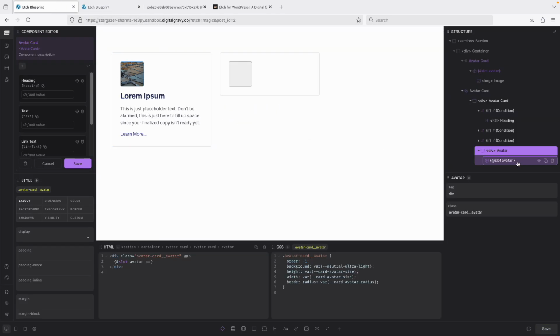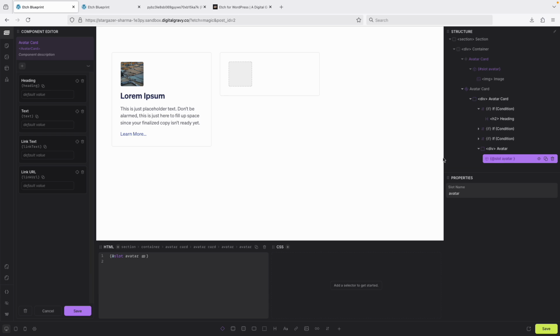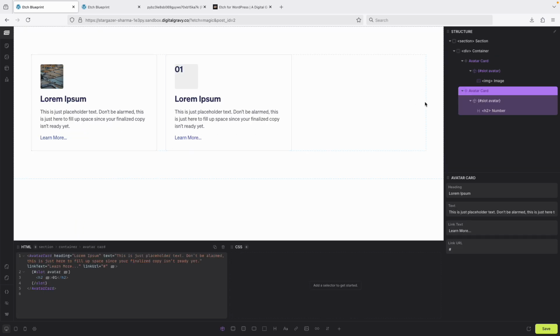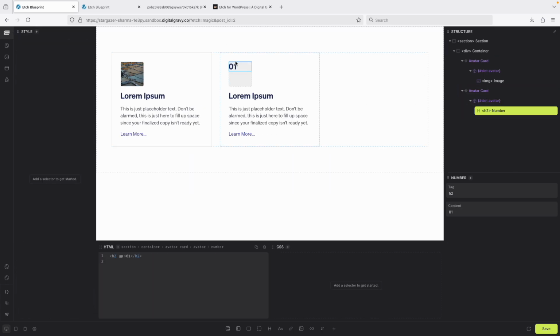So here in the second card, looks like we removed our heading. Oh wait, we're still editing that. There's our heading. Okay. And it looks like we need to style that to move it to the center.